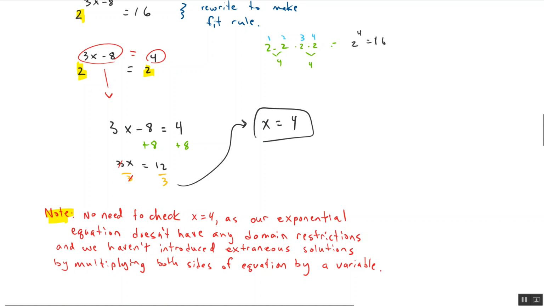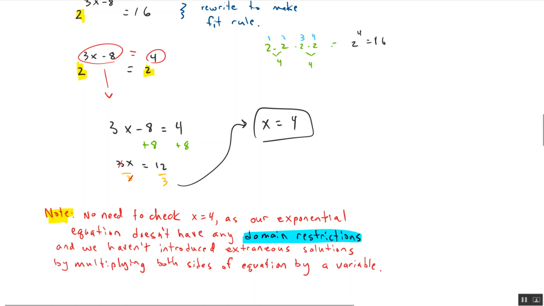So the times that you'll need to check, when it's mandatory, is if you have domain restrictions. So let me highlight that down here. If you have domain restrictions in your problem, you should probably check because your answer cannot be outside the domain of your problem. So if you have domain restrictions, you need to check your answer to make sure it's in the domain of the problem.